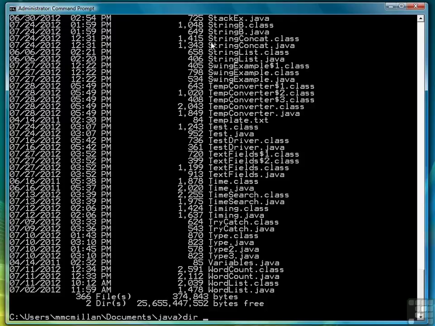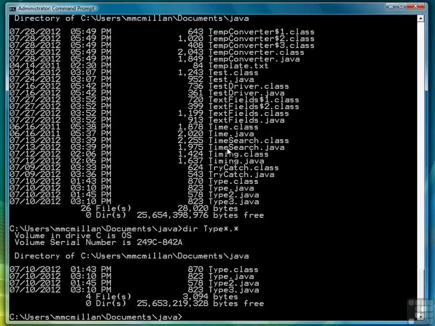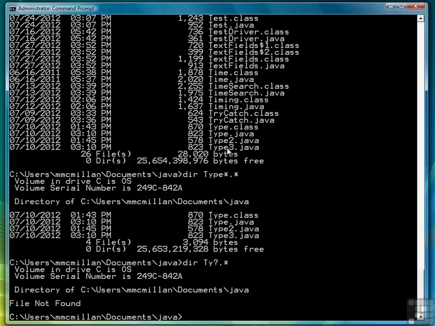If I write dir t star, that matches all files that begin with T. If I write dir type star, then I narrow it down to only those files that begin with type. I could also write dir ty question mark star, and notice it doesn't match anything because there's nothing that only has ty followed by 0 or more characters.